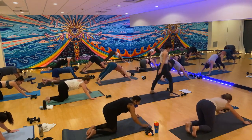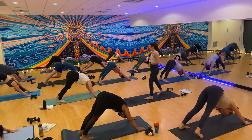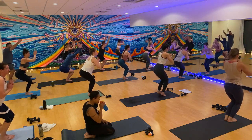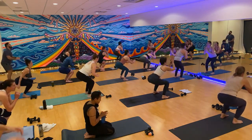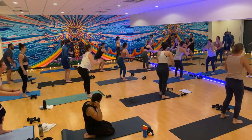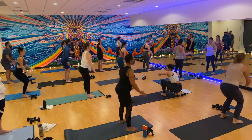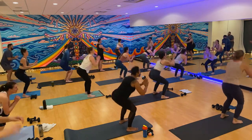Downward facing dog — lift your hips to the sky. Nice work, friends. Take a deep breath in, exhale let it go. Inhale, gaze forward. Exhale, journey to the top, big toes touch. Inhale, chair pose — sink your seat down and back, weight in your heels. Bring your palms to your center. Toe-heel your feet out hip width. Back to our basic squats — lower and lift. Pull your knees back. Drag your heels away from one another without actually letting them move. We'll add a hop at the top.